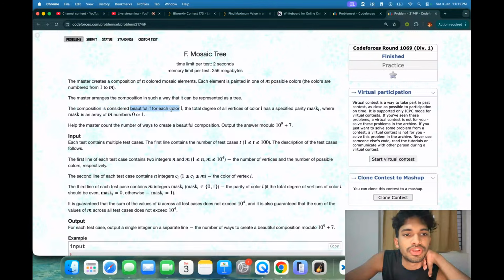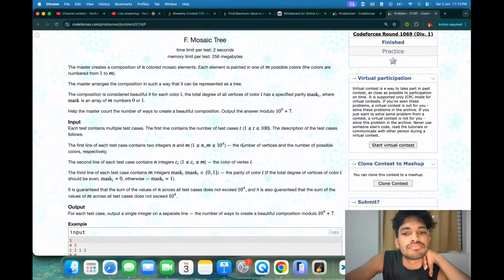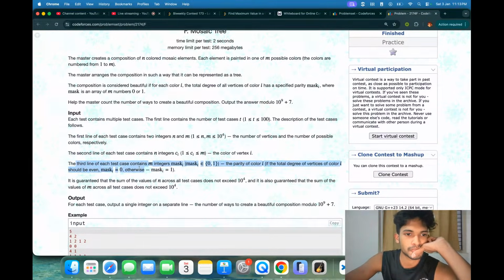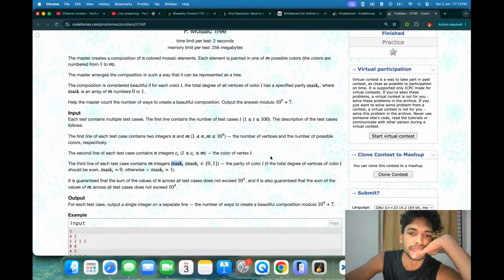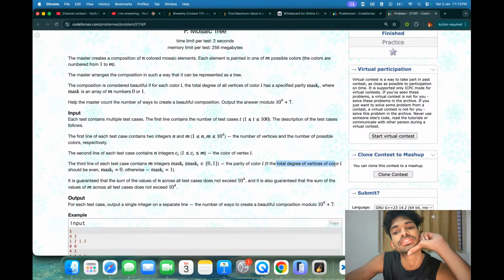The composition is considered beautiful if for each color the total degree of all vertices of that color has the specified parity mask I, where mask is an array of m numbers, 0 or 1. The total degree of vertices of color I.